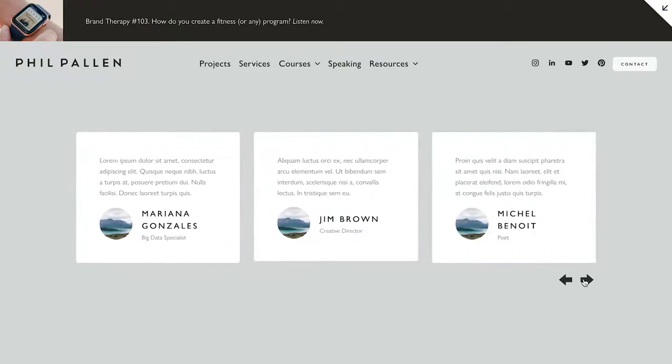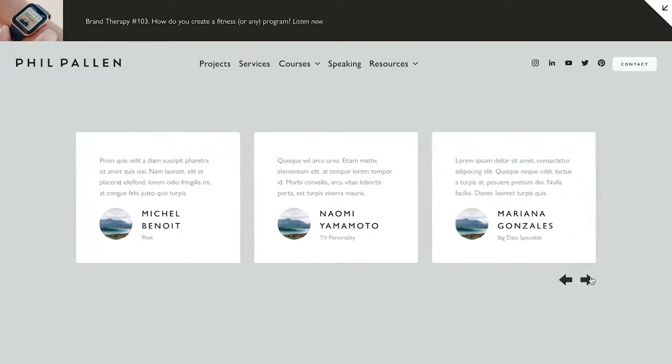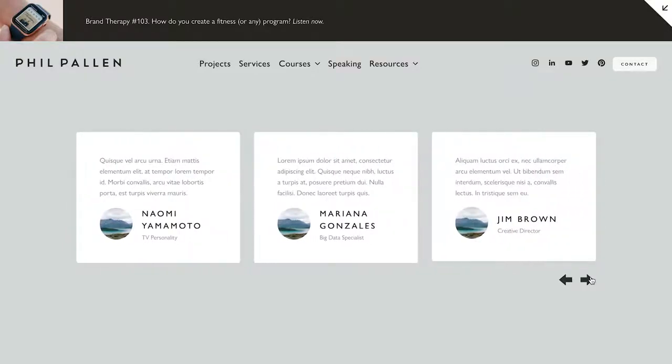So this is showing you the slider. Here I could put the profile photo and the text and the name and the title of each person that has left a testimonial. I'm definitely going to be incorporating this on my speaker page on my website. Love this one, as well as many others from Ghost Plugins, a destination you have to check out.